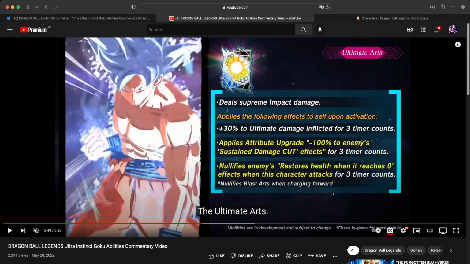Ultimate arts. Okay, so deals supreme impact damage. We knew this was going to happen. Applies the following effects to self upon activation. So he gets 30% ultimate damage inflicted for 3 timer counts. Plus, don't forget he also gets the other 30%, assuming that you've used 2 green cards in the fight. And then he also gets minus 100% to enemies sustained damage cut, and then nullifies enemies restore health when it reaches 0.